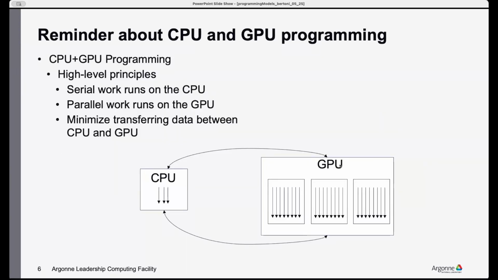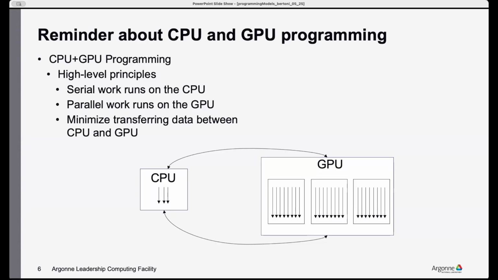So with a high-level hardware background, I wanted to talk about the style of programming. Again, it's heterogeneous, so your code has to start running on the CPU. It won't start running on the GPU. So it's up to you as the programmer to use the programming language and model to tell the CPU when to offload part of your code to the GPU.